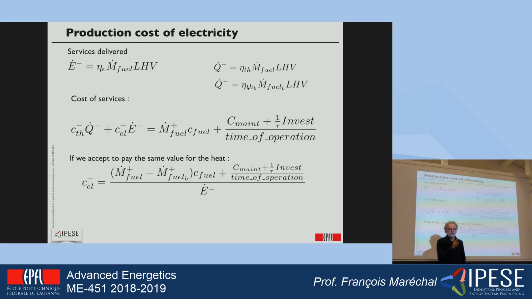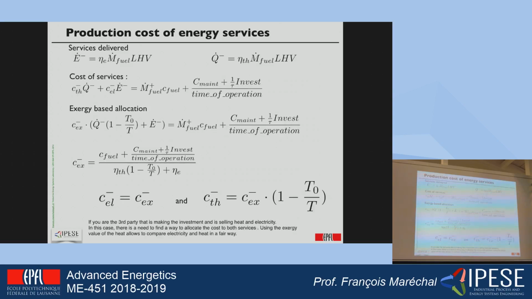and there is a third situation, when you are going to make an investment for someone else. Okay, let's assume that you have one client that is going to buy the heat, and another client, which is the grid, that is going to buy your electricity. And you decide to make the investment as an intermediate to some extent. And you will have two clients, the process and the grid. In this case, it's fair to try to say, okay, what is the cost of the electricity production and what is the cost of the heat supply, okay?